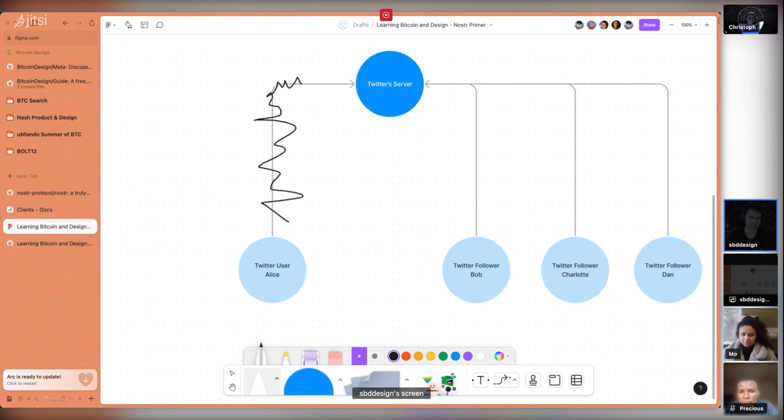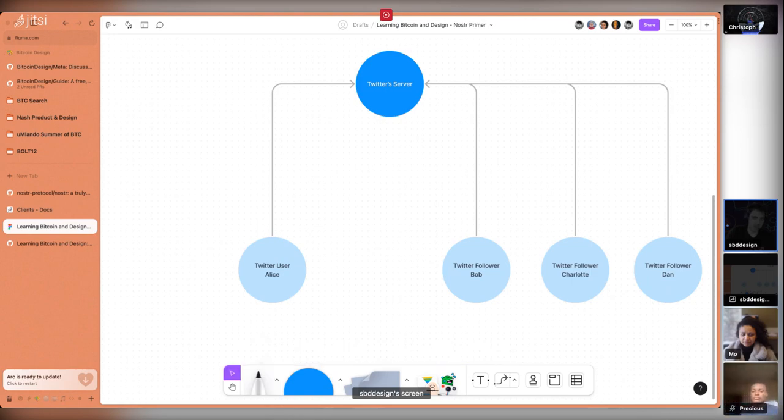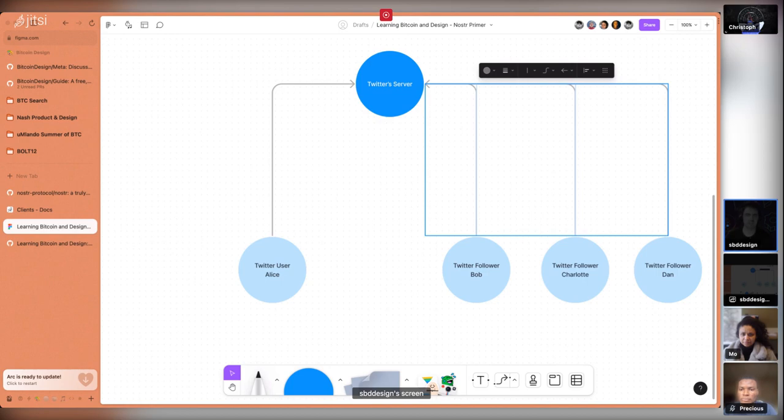So she's still kind of connected, but it's degraded. Another way of visualizing that might be that Alice can still send stuff to Twitter, but she's been disconnected from her followers because they can't see any of her updates, right?